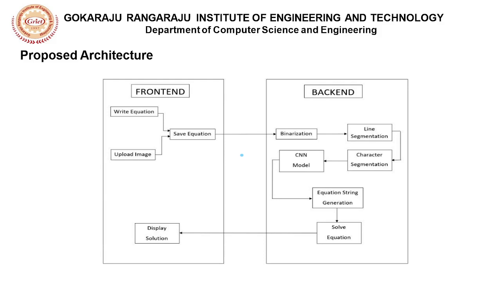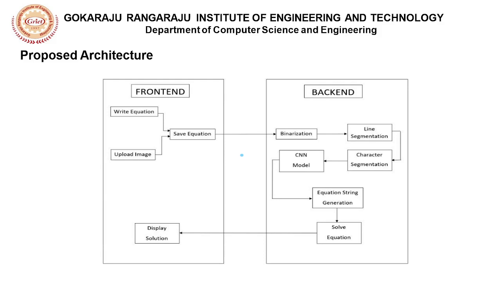binarization. So in most equation solvers, CNN is used, but an issue with directly using CNN is that it cannot accurately determine or generate the equation. This is because everybody has a different style of writing an equation. So for this reason, what we choose to do is first implement OCR. We first implement OCR, and then we're going to give that blueprint to CNN so that it is much easier for CNN to determine the equation.